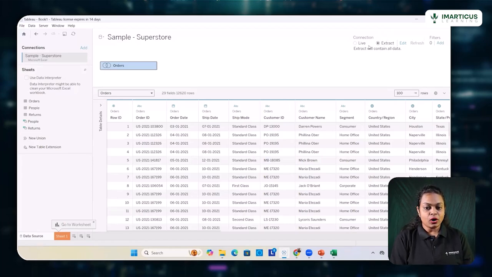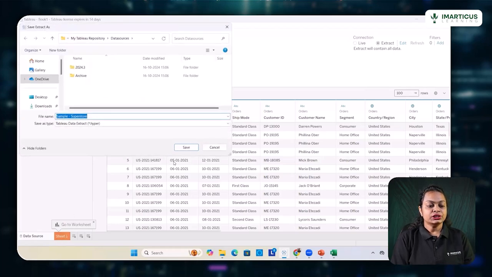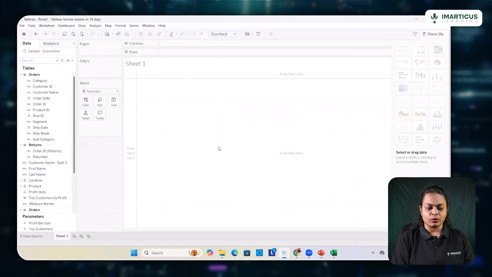So this is a better option than the live connection many a times when you do not want to reduce the speed of Tableau, but yet you want to keep on fetching the updates from the data. For now, I am okay with either of the connections because we are not going to make any changes to the Excel file. So let me proceed with the extract as the connection and let me take you to the next page, the most important tab, which is the sheets. It's asking me to save this file, but I'll cancel it for now.